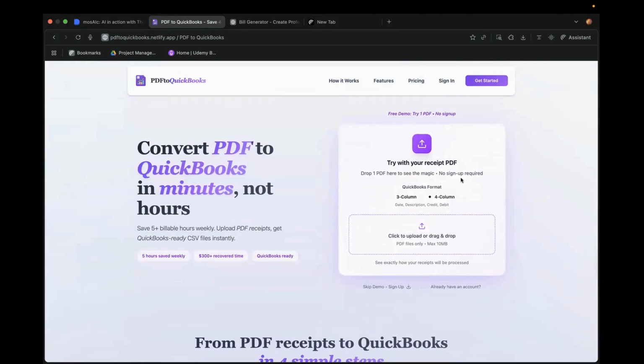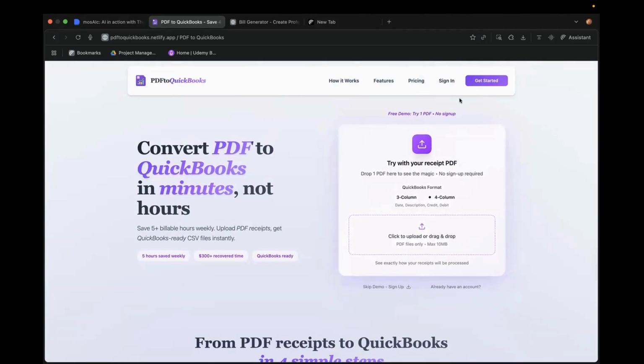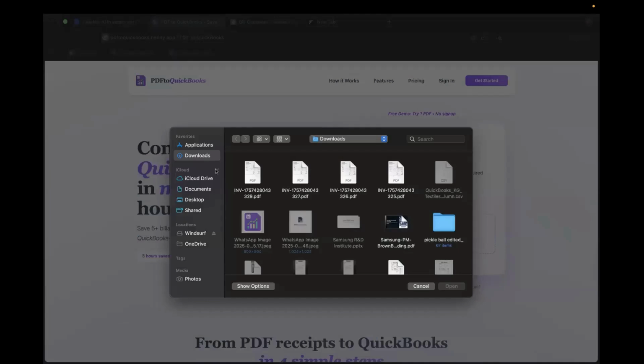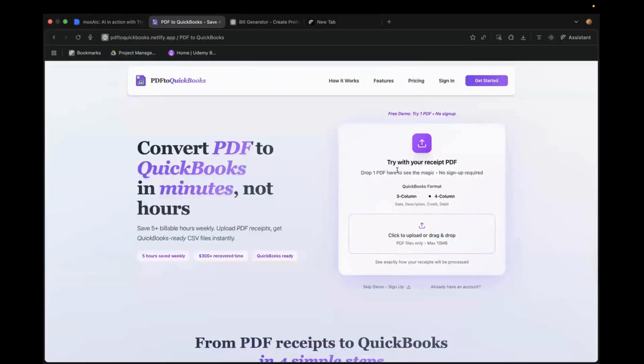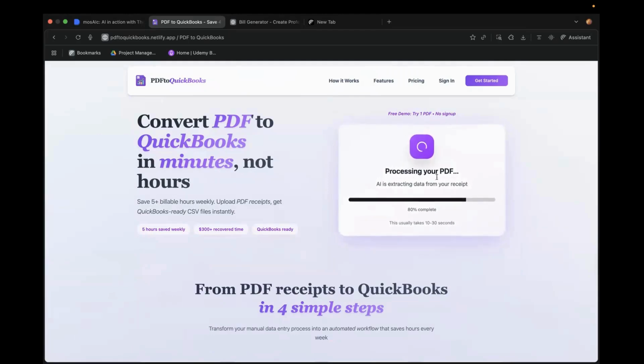Let me give you a first walkthrough of how this works. Here we have a demo account where even without logging in, you can still do the conversion. I'll show you the workflow here, and then I will actually sign in to the platform to see how it works. So here, let me upload an invoice. In the unpaid or not signed-in account, you have the option of uploading only one document.